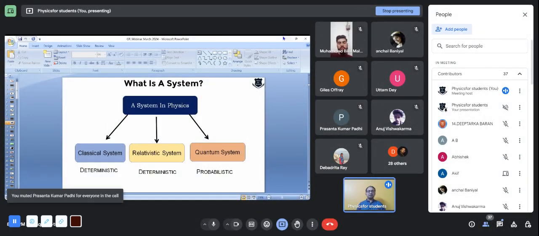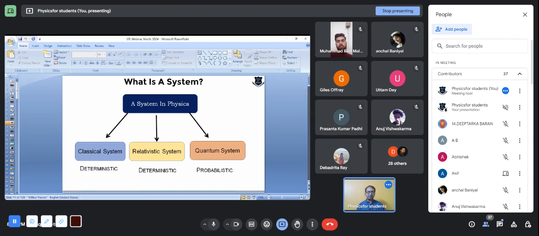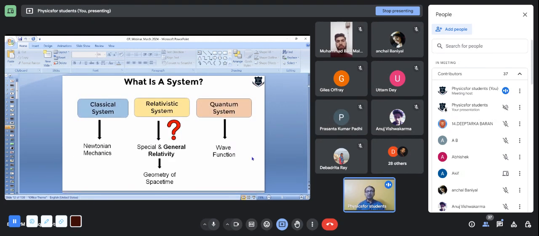Okay, so this is a probabilistic system. Now, when you talk about modern physics, there is nothing called modern physics. There is either classical physics, or relativistic physics, or quantum physics. Modern physics is an era. It is a time, after 1930 or so, that we call modern physics. So if you talk of physics, primarily these are the three things: classical is deterministic, relativistic is also deterministic, and quantum is probabilistic.